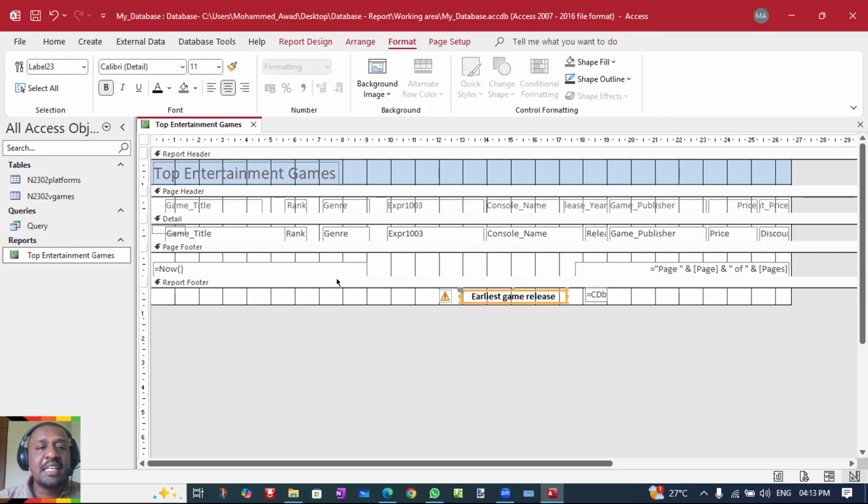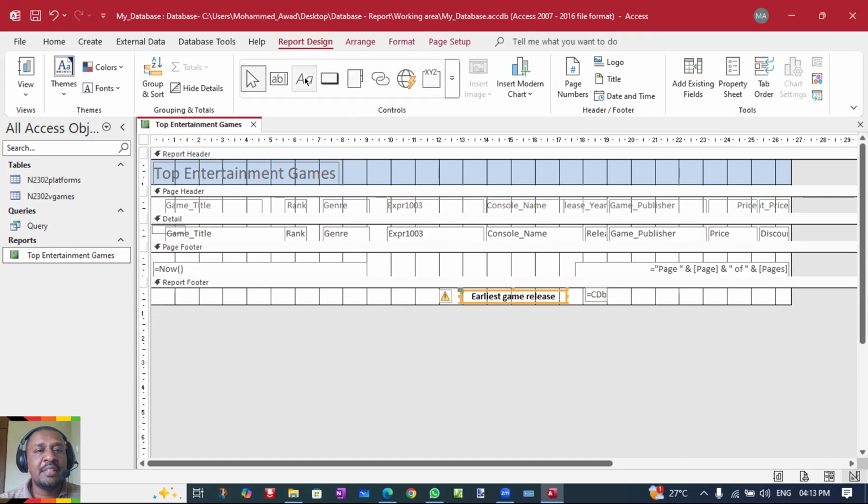Also, in addition to that, they ask you to add your name, center number, and candidate number. The ID is the same. You're going to add another label. So it depends on where they ask you to add, whether it's in a page or in a report footer. If it is in a page footer, you need to add it in the page footer. If it is in a report footer, you need to add it in the report footer. So we assume they ask you to add it in the page footer.